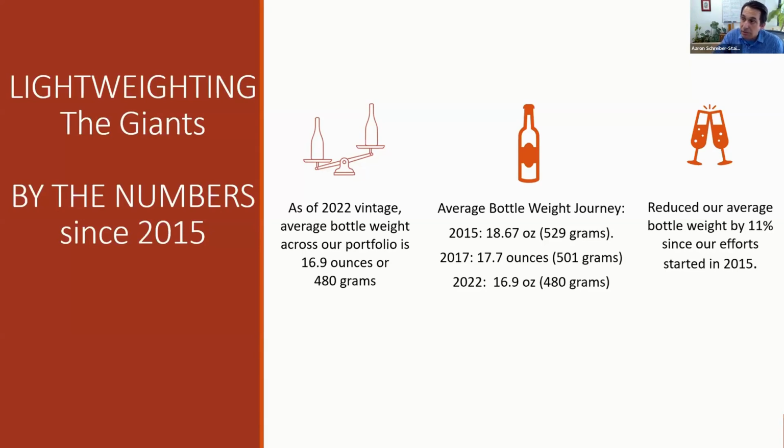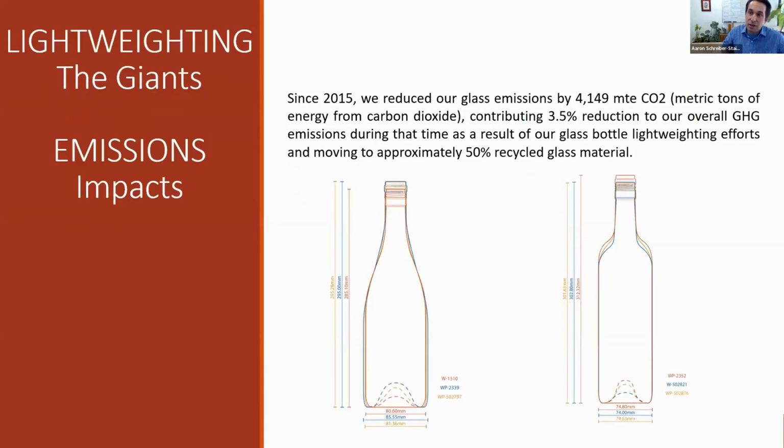And it's interesting, you can see it by the numbers. It's also interesting to see it by dimensions. We spend a lot of time talking about consumer perception, how people are going to really appreciate the bottle. And you can see here the different molds superimposed over each other. I would say the modifications, they are significant in our world, but they're also relatively minor, right? And I think that's one of the things to realize for consumers. We like to think our consumers care about good wine. We want the packaging to really respect the quality of the wine and everything we do. But a lot of times when we're talking about bottle lightweighting, we're not really impacting the consumer experience, and we can make a pretty substantial improvement in terms of the greenhouse gas emissions.